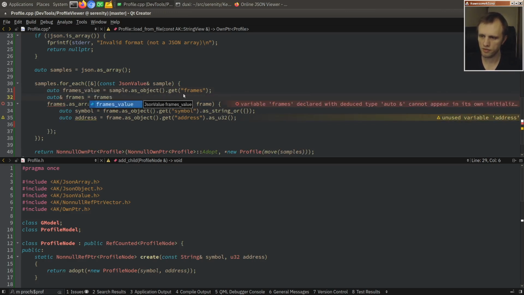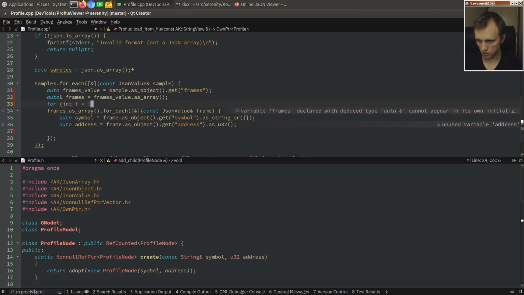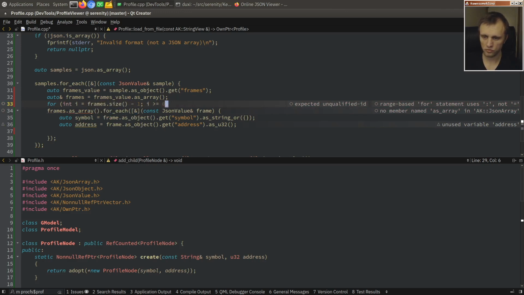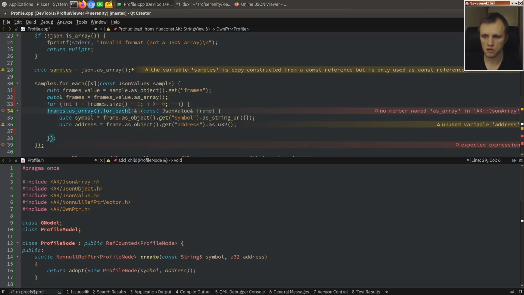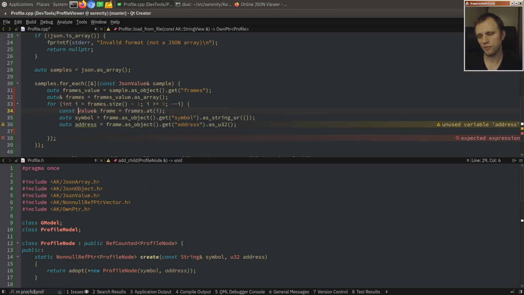Frames is frames value as array. Frames size minus one, minus I. Okay, now we're going to iterate this backwards. Frames at I. Okay.